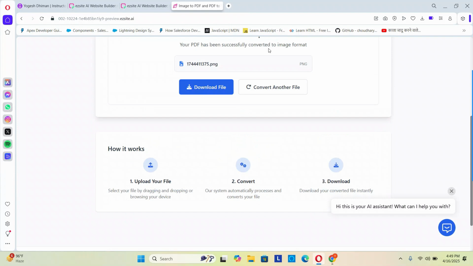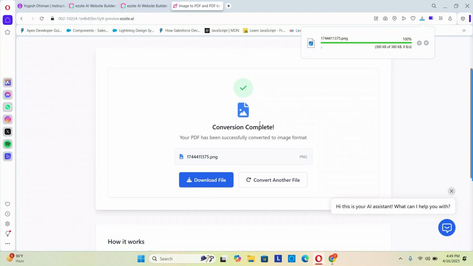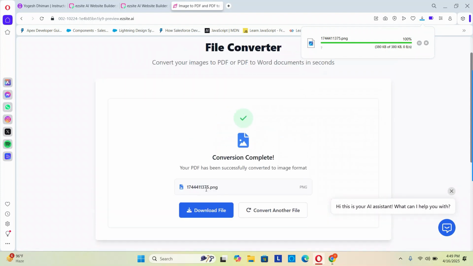Here you can see it has successfully converted to image format, and I'm just clicking on download file. Sometimes there's an issue with the structure, like there are some invalid values like underscore that create issues.